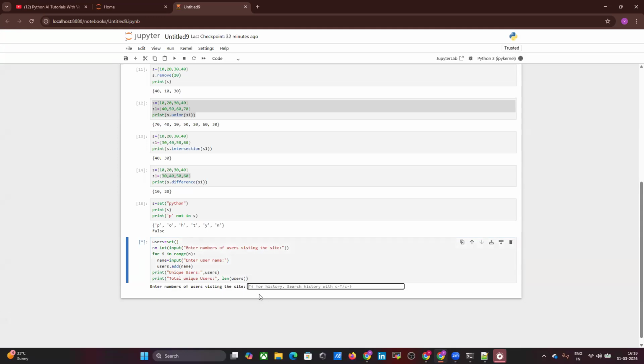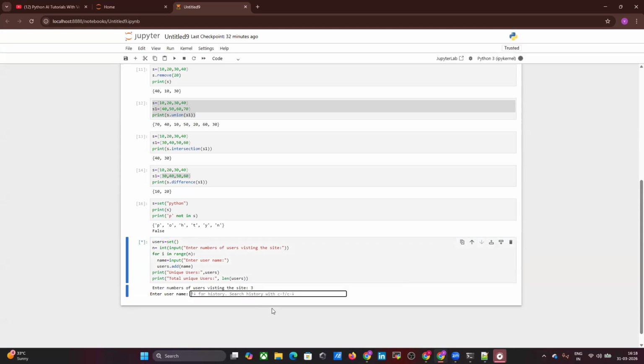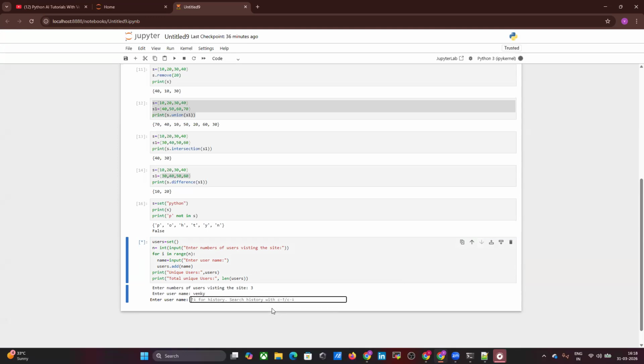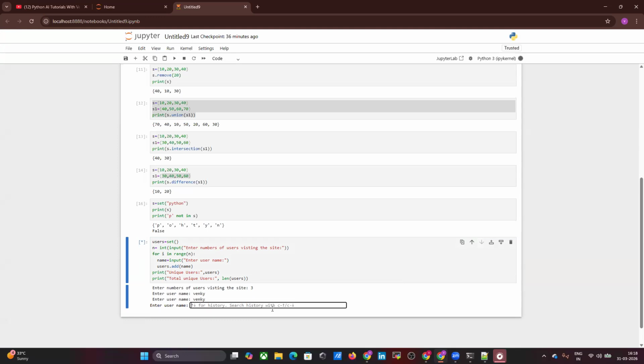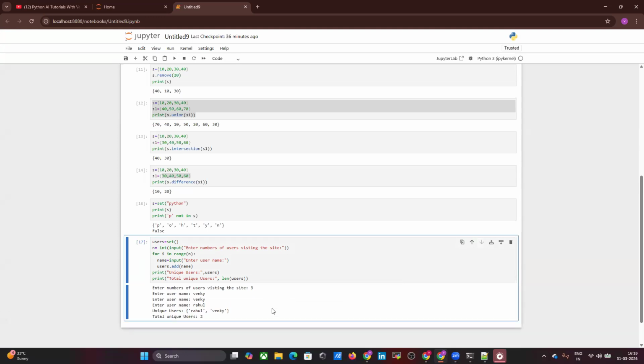For example, three users. Enter username Venki. Enter username Venki. Enter username Rahul. See, I have given three. Then the unique users are Venki and Rahul, and the total is two.